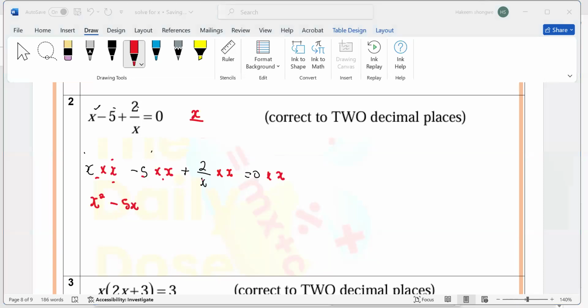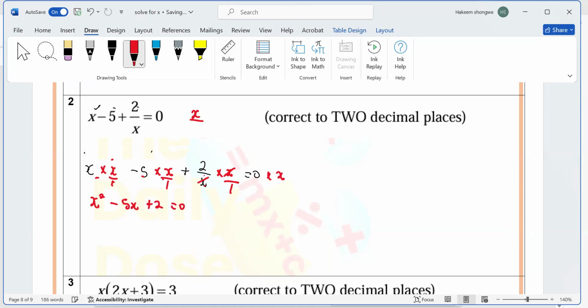What do you think is going to happen? The other one is on the denominator, the other one is on the numerator. So you're multiplying with the reciprocal, which is x all over 1. This one is going to multiply this one. Other one is appearing on the denominator, the other one on the numerator, so they are going to divide each other out. So if they divide each other out, what are you going to remain with here? It's plus 2, right?